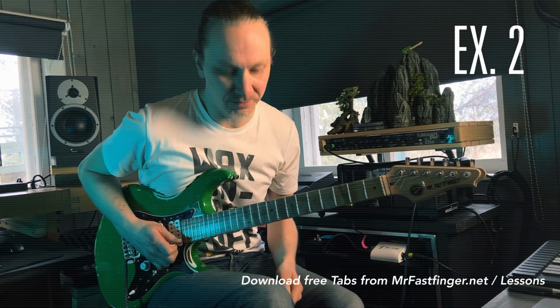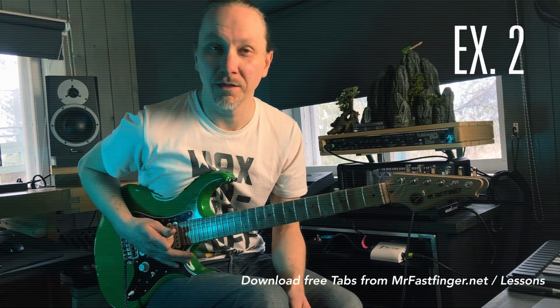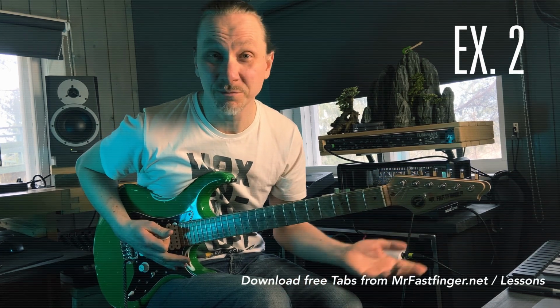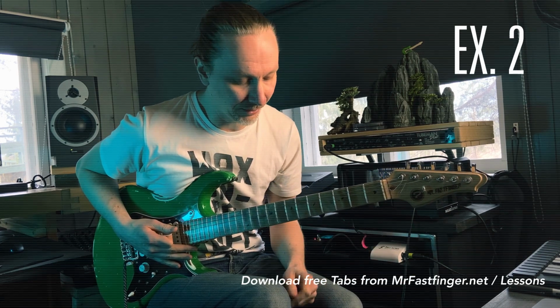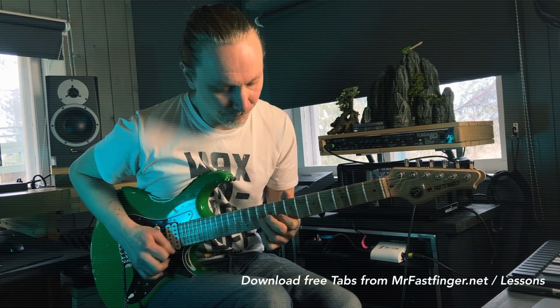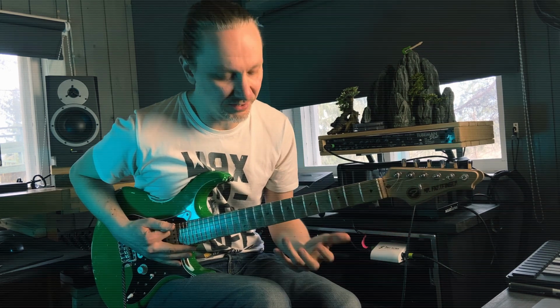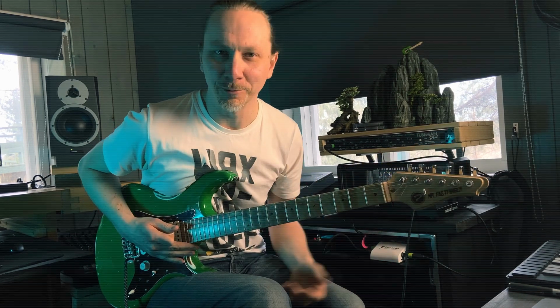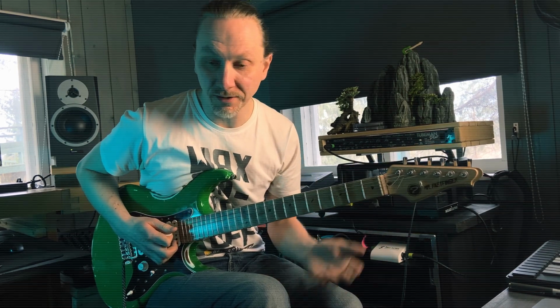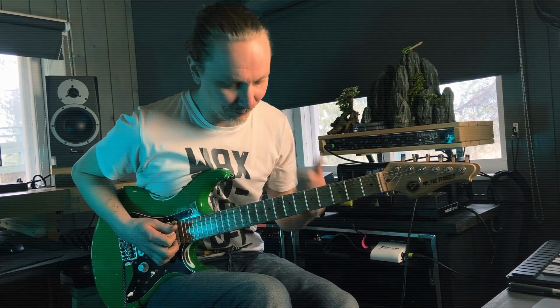So we actually find this fingering, it's the exact same scale, just a different starting point with your fingering. If this is not familiar to you, you can use a lot of time just getting familiar with this fingering. But you can now start combining your basic box.